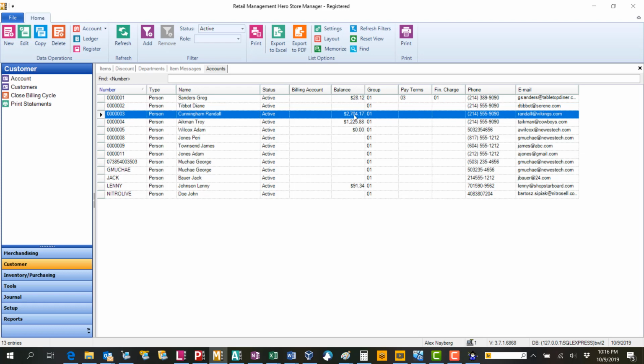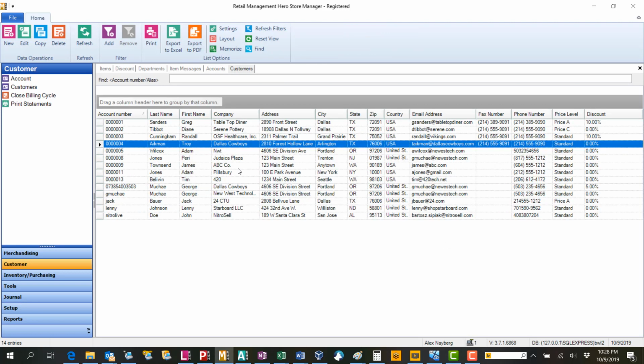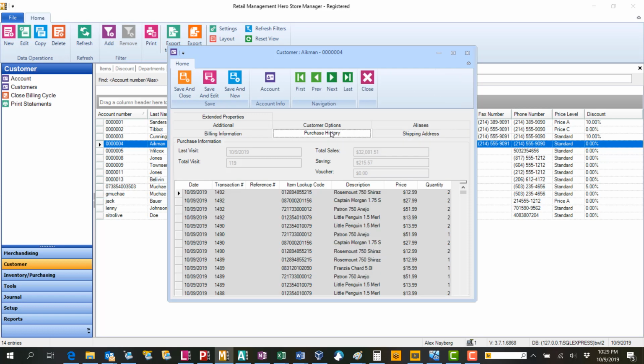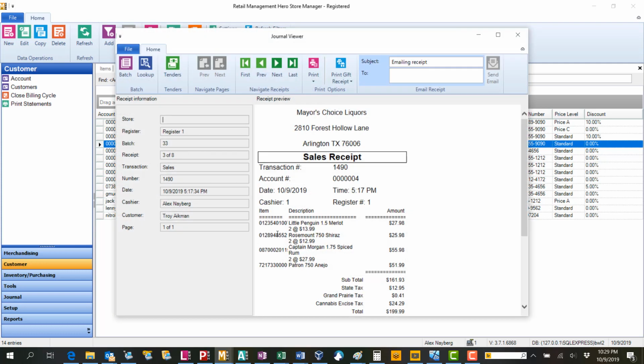Right from the AR view or the account view, you can also generate on-demand statements or monthly statements as the end of the month process. The customer profile is available to the back office user for editing customer details, such as bill to or ship to addresses, and you can also view the customer's purchase history, which includes access to the digital journal record of transactions that shows the receipts the customer walked away with.